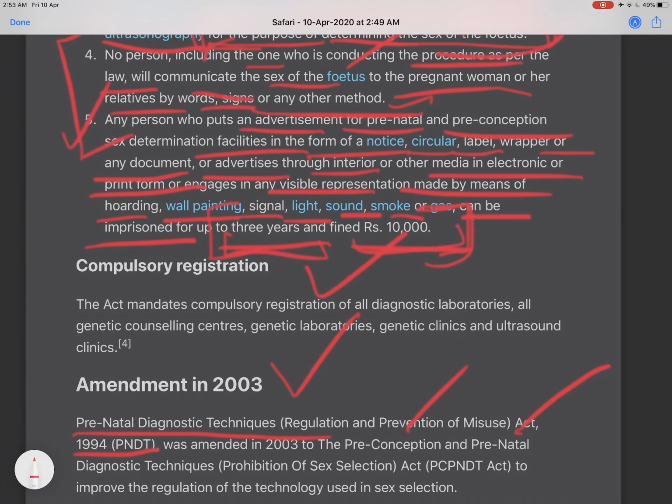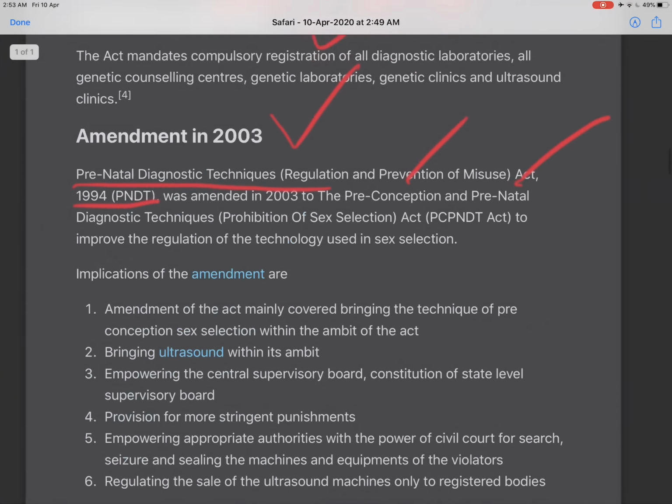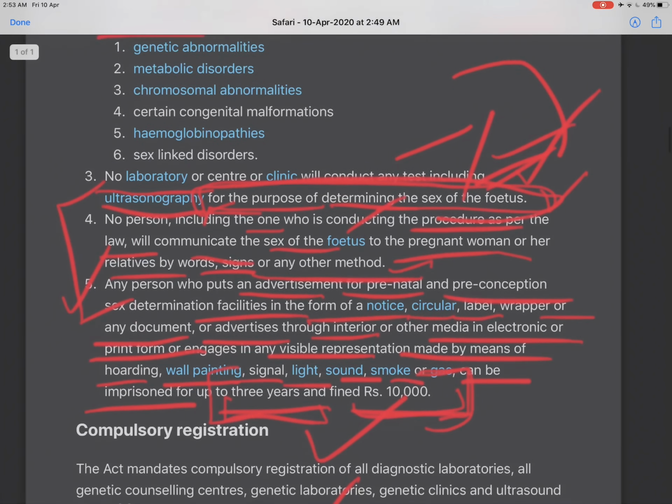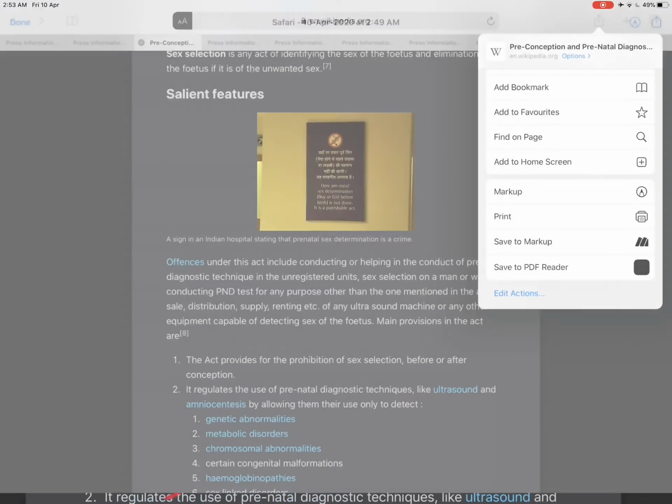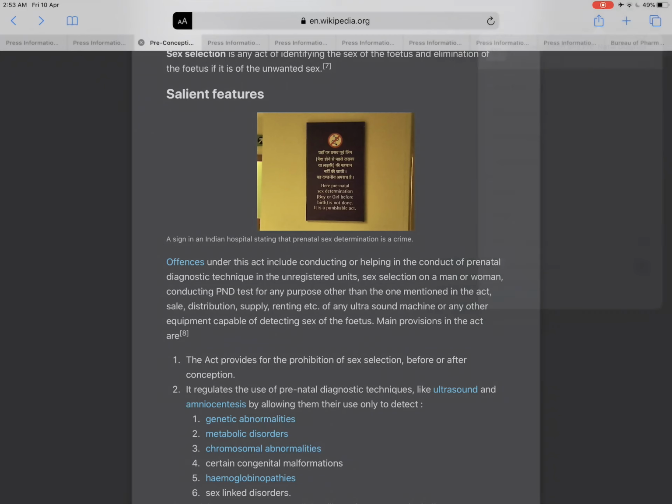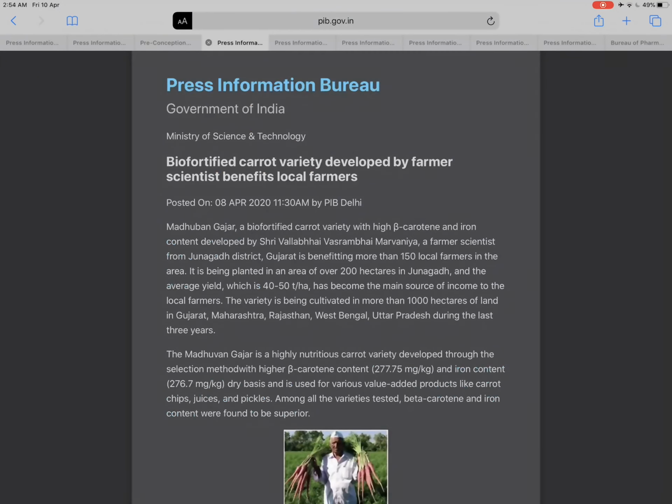That's it. So nowhere will we be seeing a hoarding or an advertisement saying that preconception sex determination is done here. This is something ridiculous, and again we really don't say it. But because of this act only. These things were not obvious back then in the late 80s and 90s. Some things that we think of as very obvious now were not so when the laws were not here. So that's it. The government has to intervene as and when needed. So we have covered this.